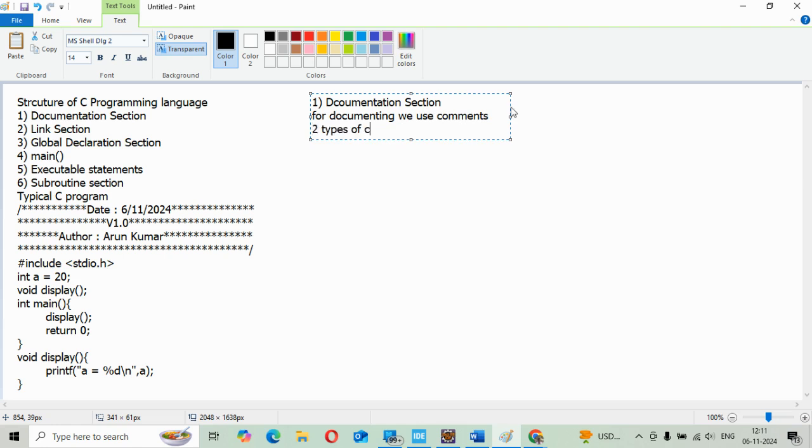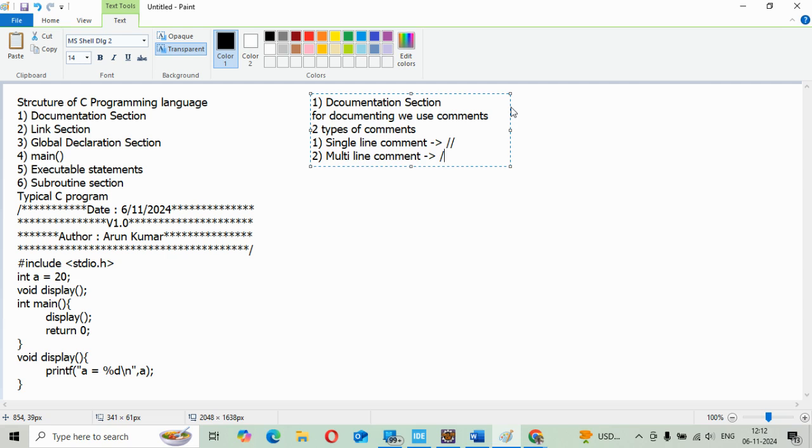Two types of comments are available in C language. One is the single line comment, which starts with double slash. One line you can make as a comment. And then we have the multi-line comment. A multi-line comment starts with slash star.